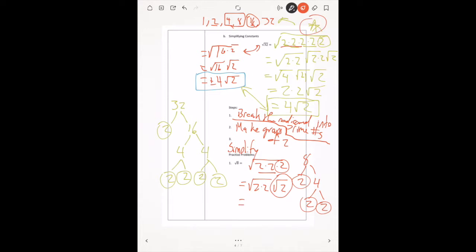The square root of 2 times 2, well, I can skip a step. I already know that's going to be 2. So here's my answer. And in reality, we should be writing plus or minus 2 root 2 to be really technical, just to know that there are 2 answers to this: positive 2 times the square root of 2 and negative 2 times the square root of 2. So see, this method isn't that bad.